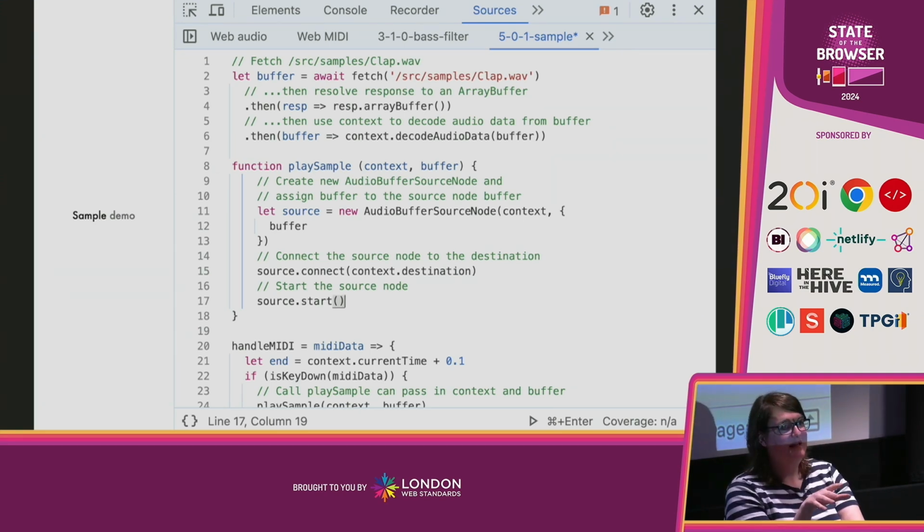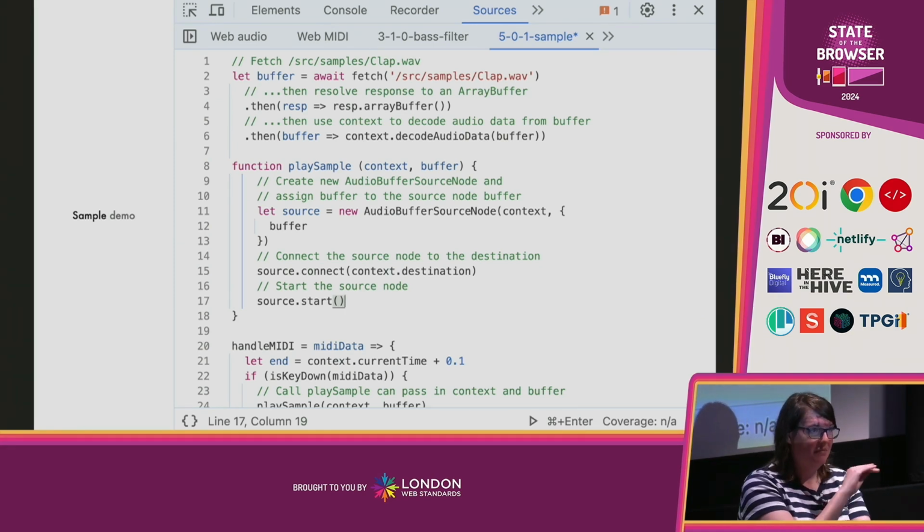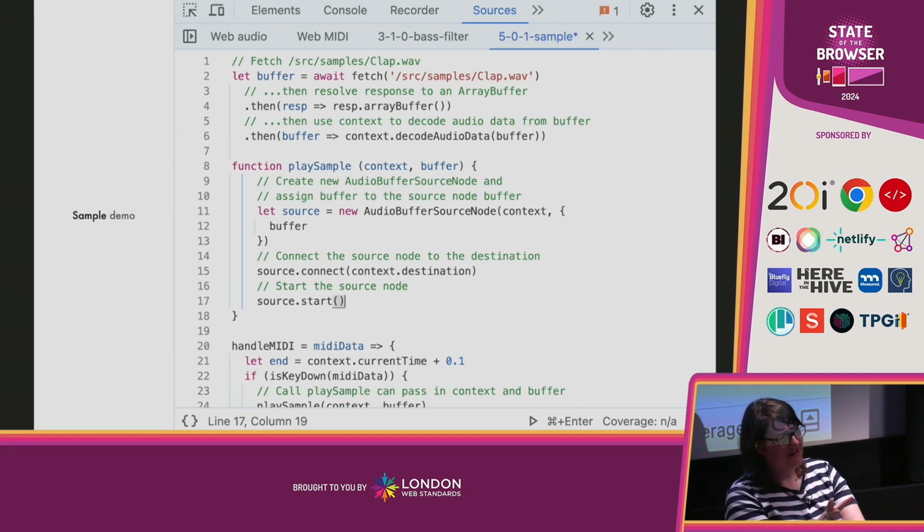One pitfall that I fell into when I started learning this stuff is that I thought you'd be able to reuse the AudioBufferSourceNode, just rewind it back again and then play it again. But apparently I don't think you can do that. So in my code at the very least, and all the examples that I could find online, you create a new AudioBufferSourceNode, and then you throw it away and start again with a new one each time that you need a new sample.